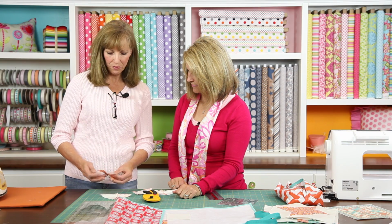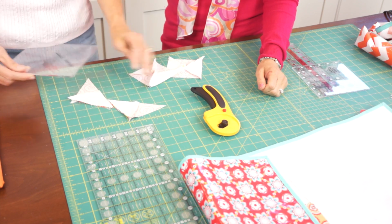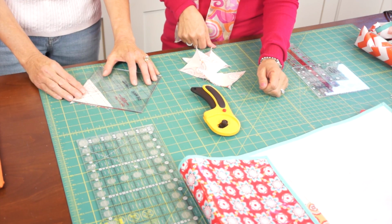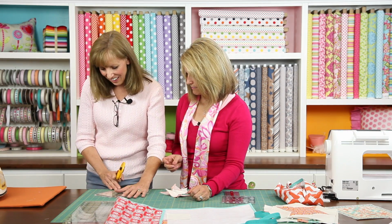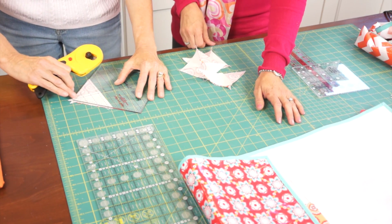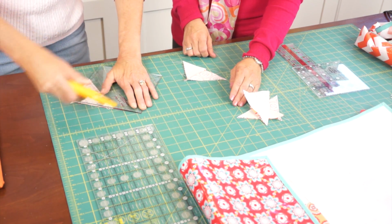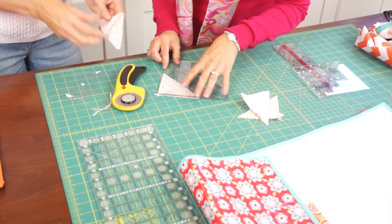Oh, you know what? Actually, let's trim these first with Eleanor Burns' fun ruler again. So we still want the 3.5 inch line, but this time we can use that center line to align right against our stitches this way and this way. And then trim that up. Let's see my glasses here. Okay, so that center line is right over those stitches, and then this dotted line is right over the center stitches. Trim them both at the same time. That is such a handy tool. Isn't that great? And we'll press these and get them all ready.